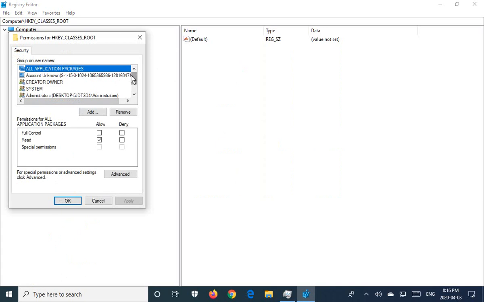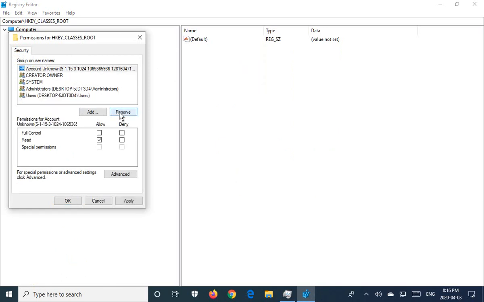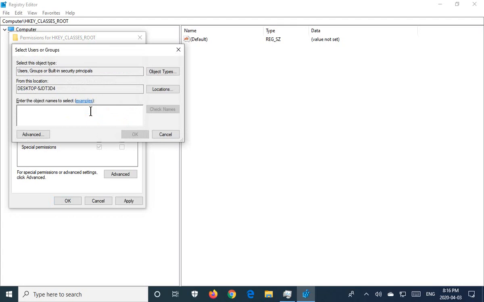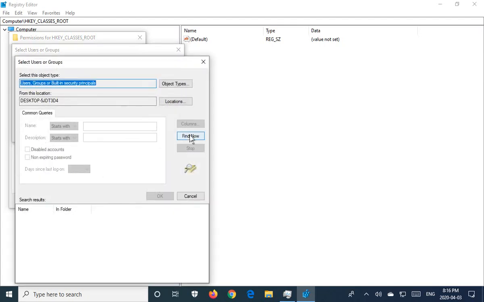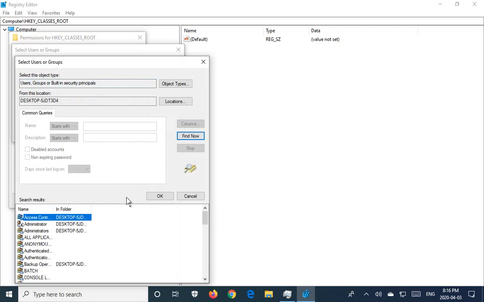Okay, now if you do not see ALL APPLICATION PACKAGES here, you want to add it. All right, so let me just remove it so that it's not there, and then I'll show you. Actually, I can remove that too, some unknown account, but I'll show you how to add it in. All right, so we're going to click on Add. Right, we're going to click on Advanced, and then we're going to click on Find Now.